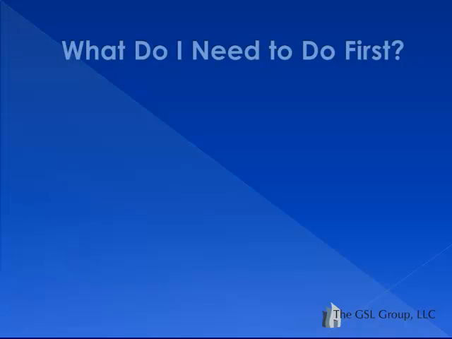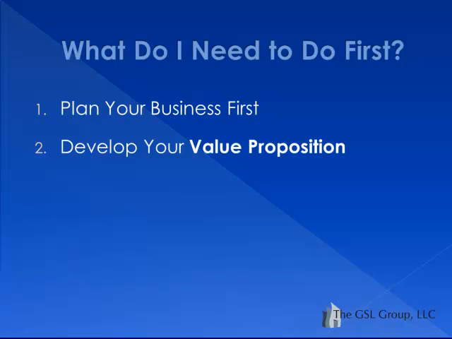Okay, so let's start putting all this into action. What do you need to do first? Well, we always suggest that you plan your business first. What does this mean? Well, if you think back to connecting the dots that I explained earlier, this is really what we're talking about. You can make a list of bullet points, short sentences, whatever works for you, to really lay out an outline of your business. And what are you outlining? Well, again, you're connecting the dots and you're developing your value proposition.